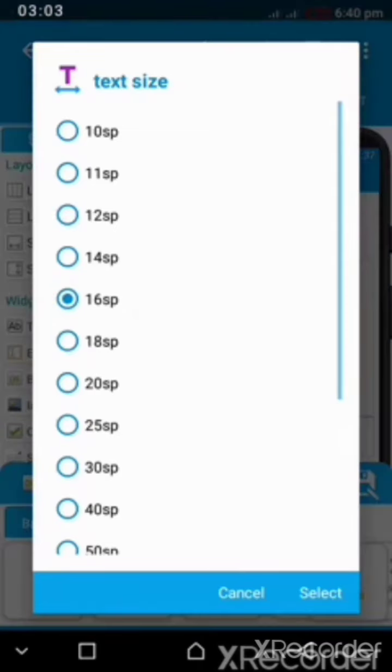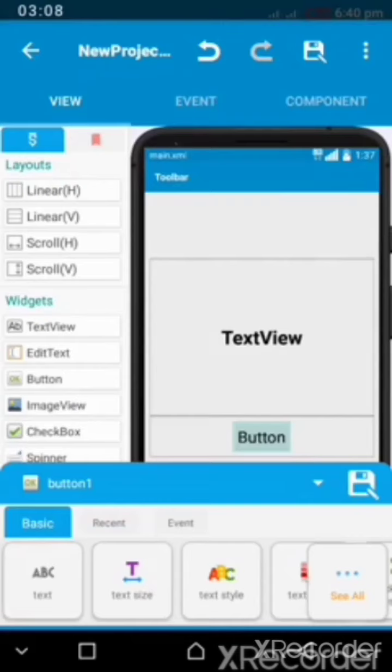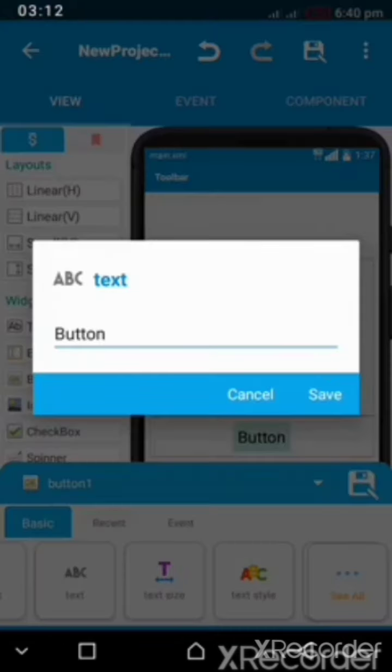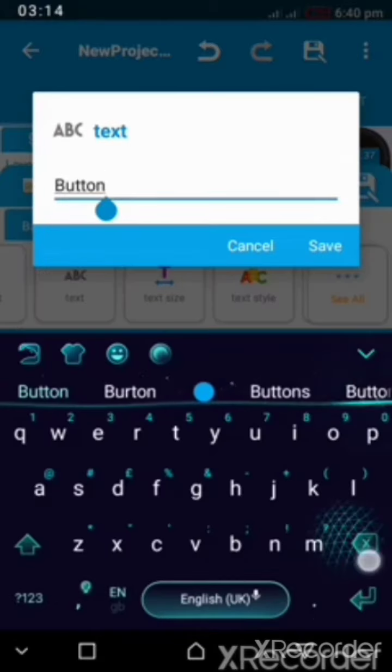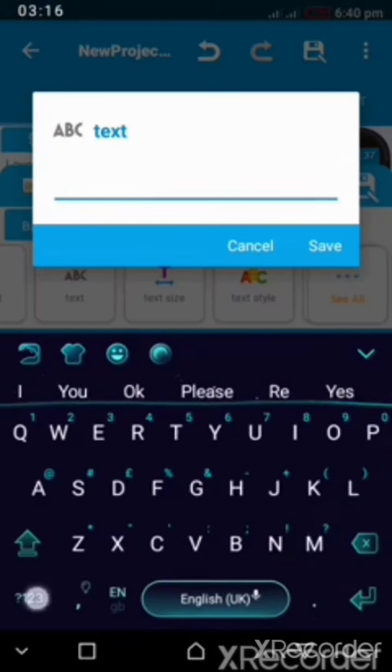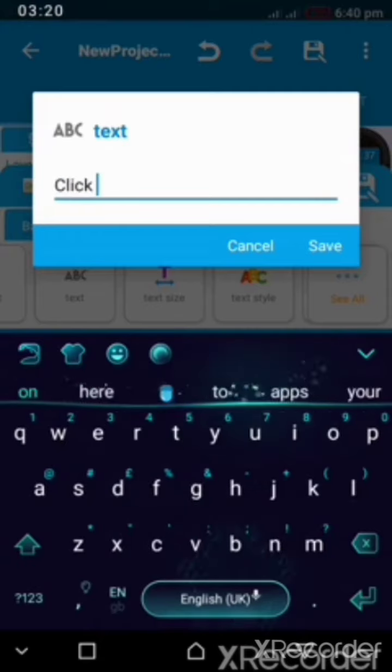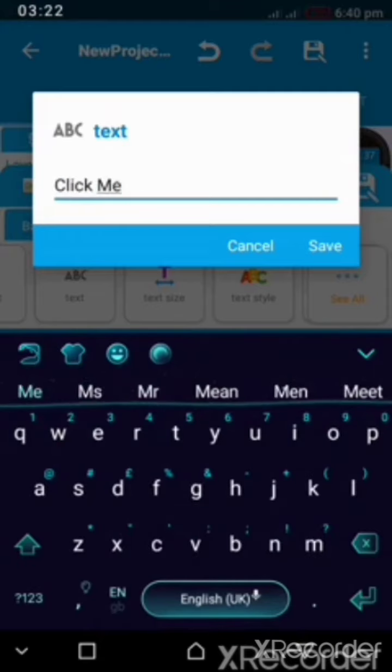Let me make it 25. Then the button text: Click me.